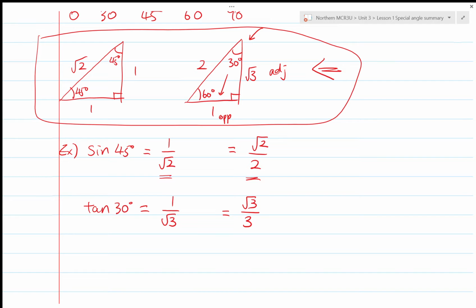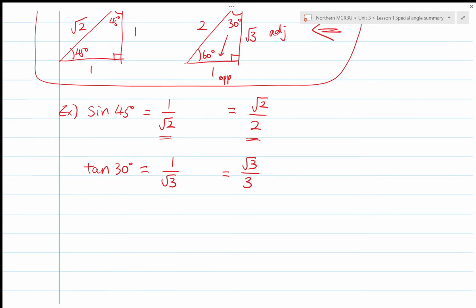And some of you may ask me, what about sine 0 or cosine 0? Well, that's basically a flat line, isn't it? So, for example, the 0 means it's just a flat line. There is no opposite to it. There is no opposite length to it. So you can simply consider that it's a kind of shape that has 0 degrees. And because of that, you have the opposite length of 0. And then based on that, you can calculate that.